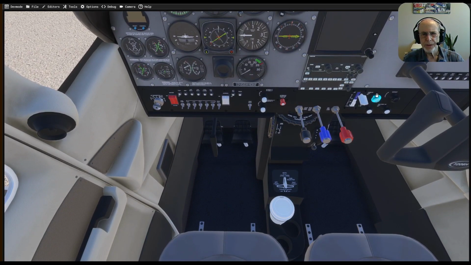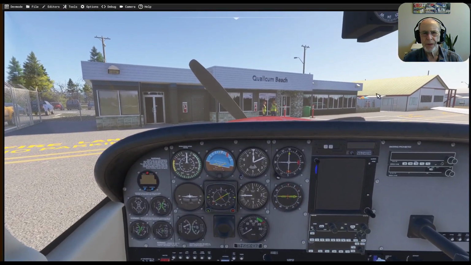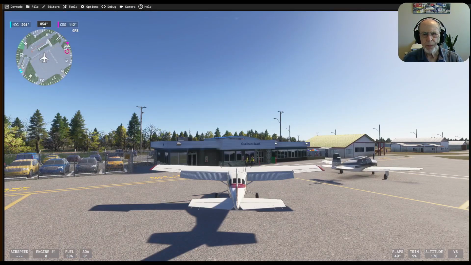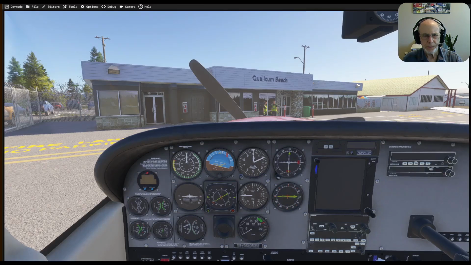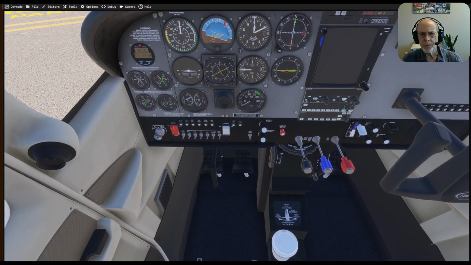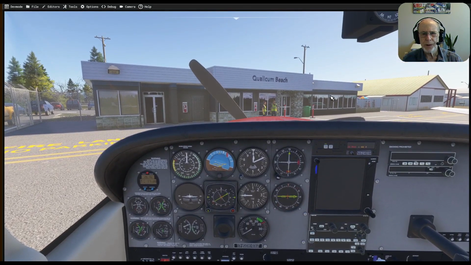And we'll just raise those flaps. Guess the flaps didn't quite raise up because the battery was off. Alright, flaps are raised.